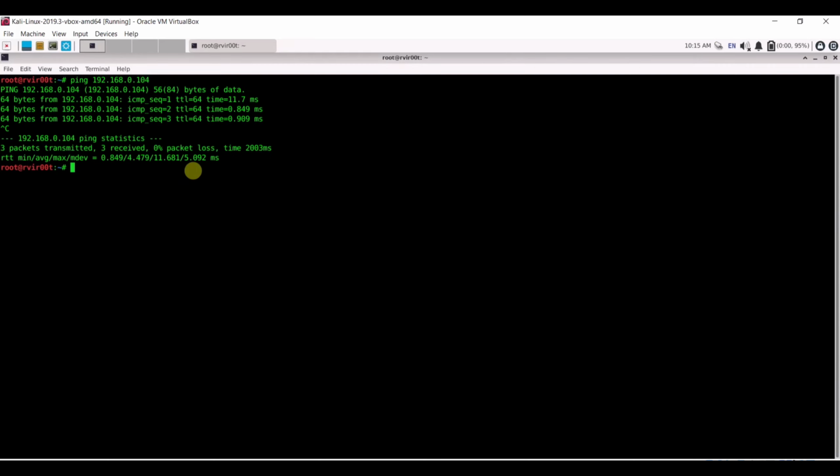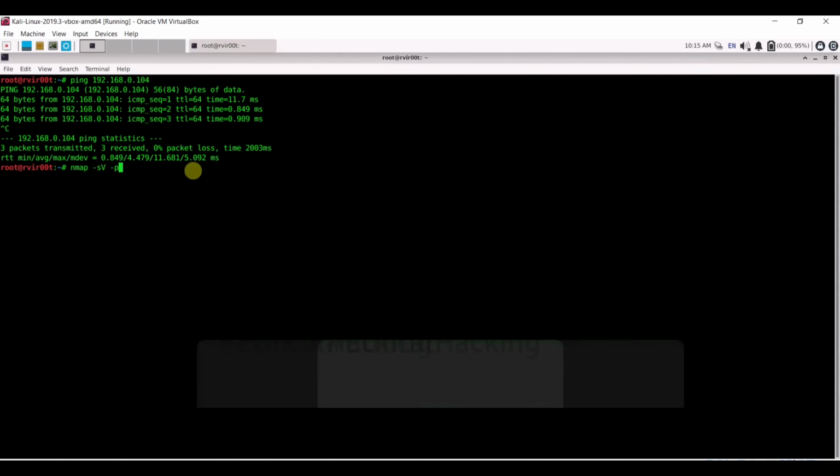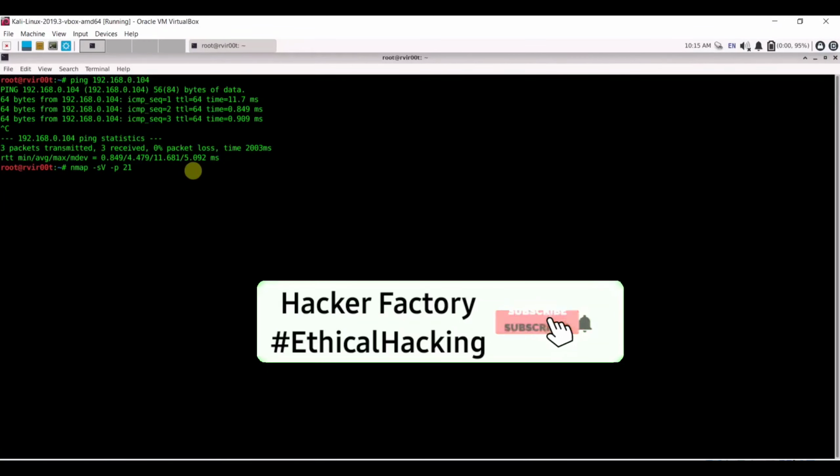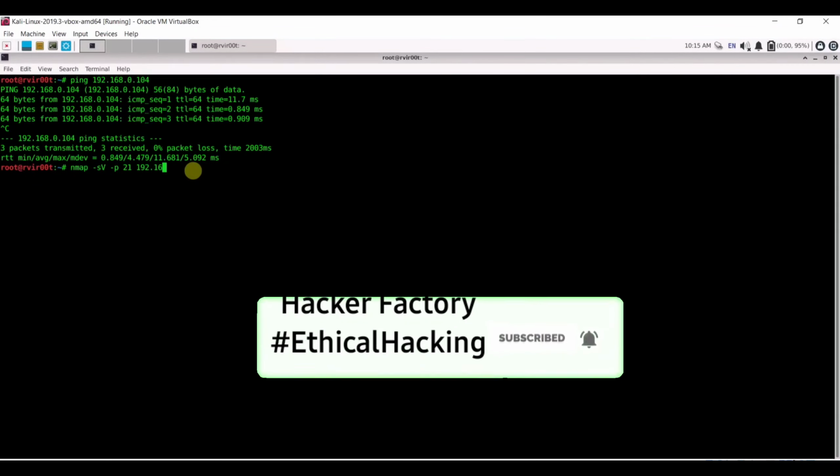So what I can do is first scan this target and try to identify whether port 21 is open or not. I can just write here -sV -p 21 and the target.